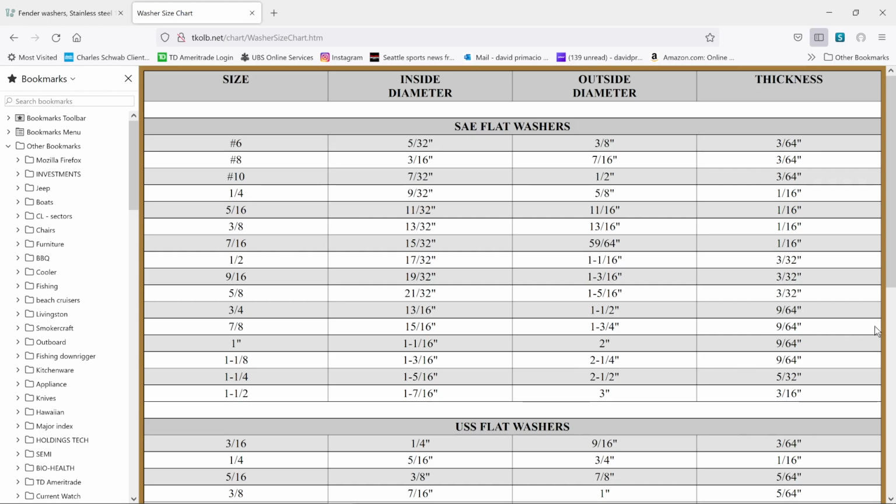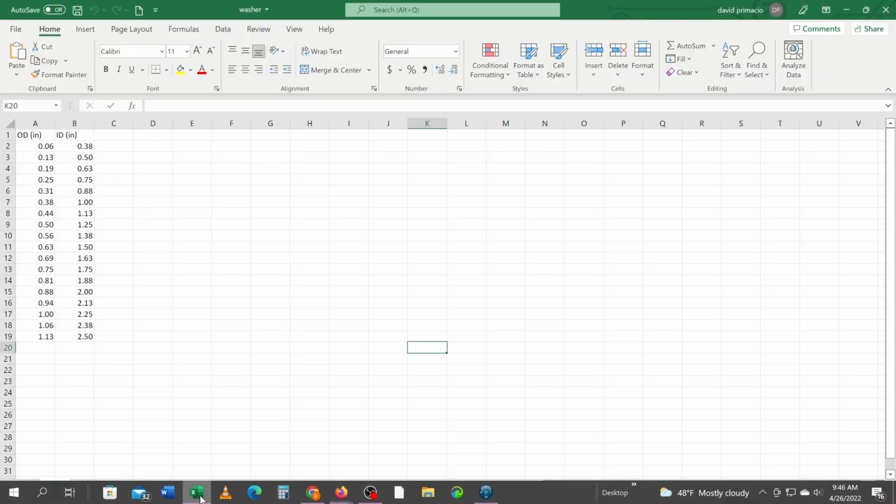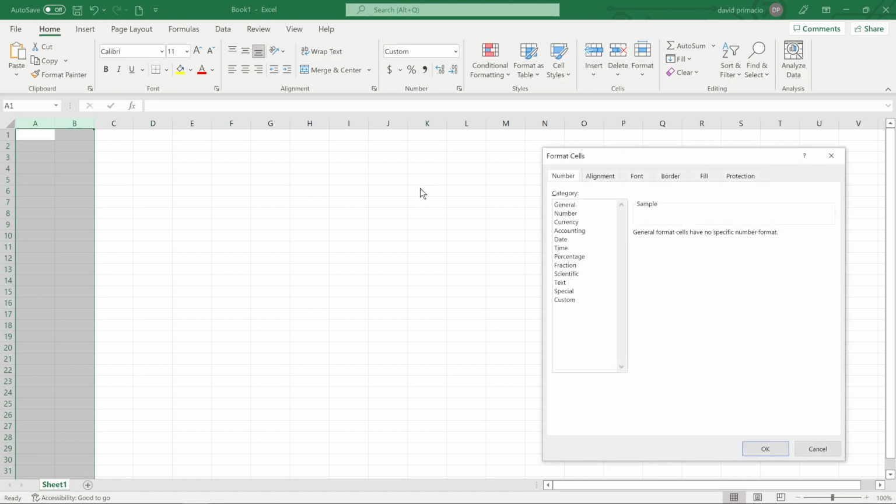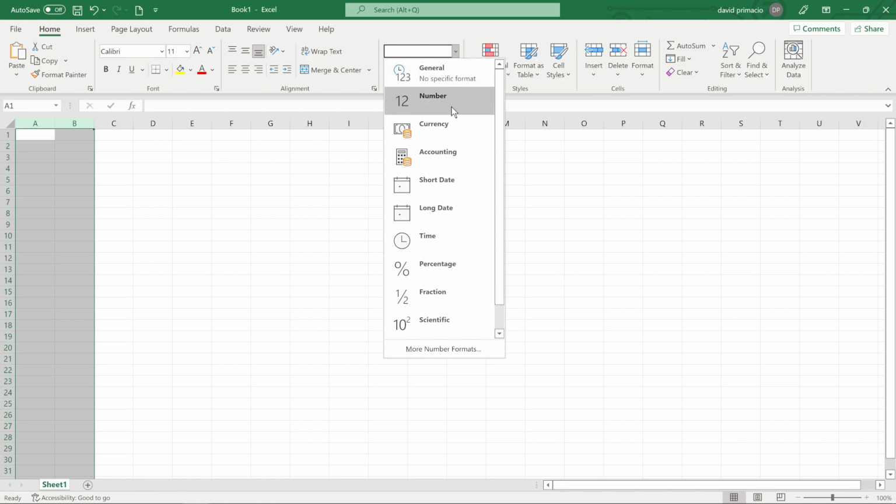So you could copy this spreadsheet if you wanted an SAE flat washer and copy all these parameters. Notice that everything's given here in fractions. So for the sake of making this demo quicker, I'm going to type in 1/4, and it's going to give me a date. So I'm going to delete that and highlight these two rows, A and B. And I'm going to use the Control 1 feature. Okay. And then we'll come up with this pop-up window. If you don't have Control 1 working, you should be able to hit fractions over here.